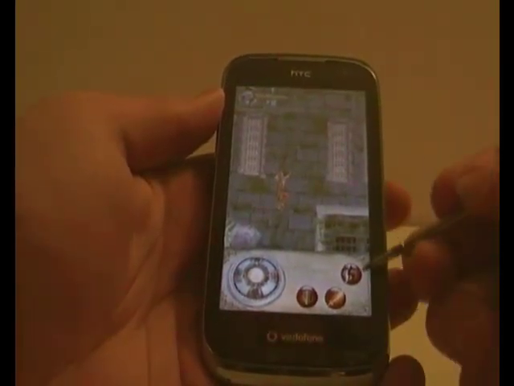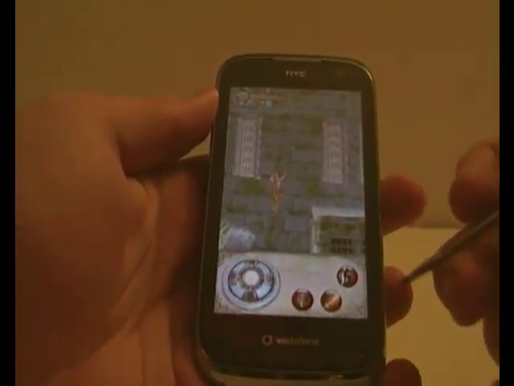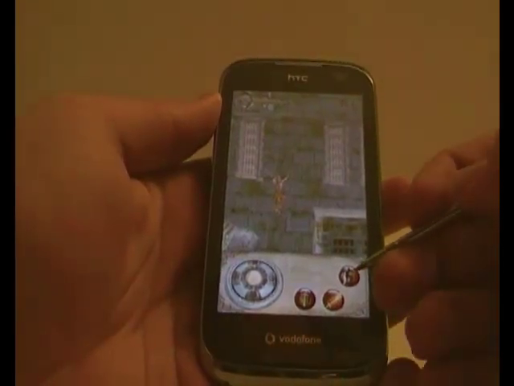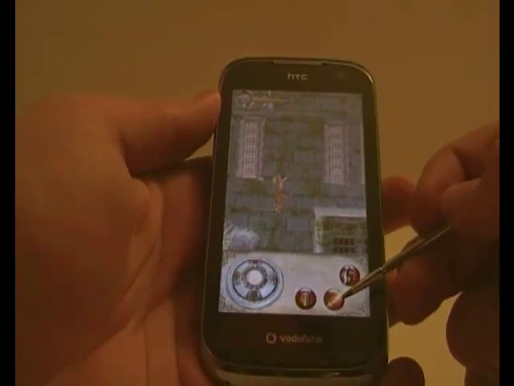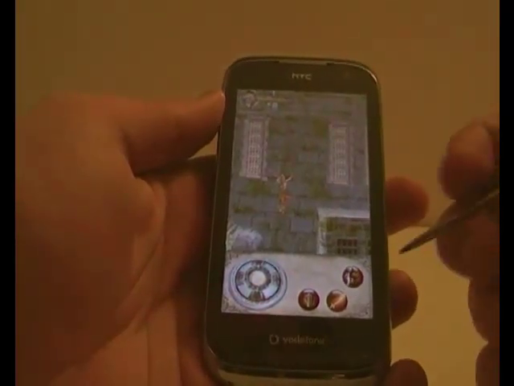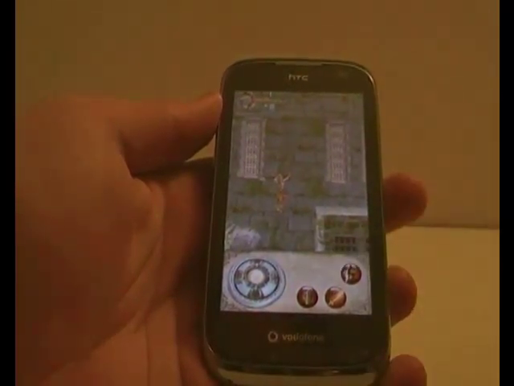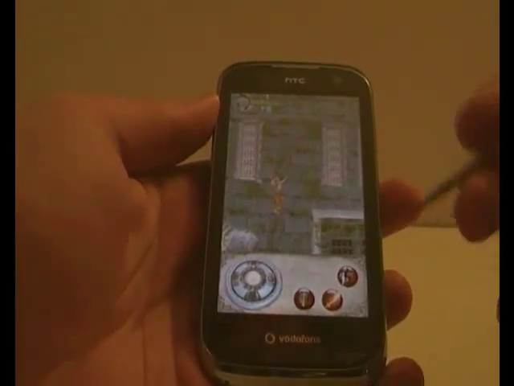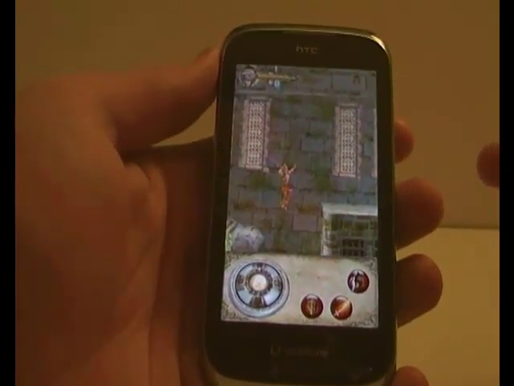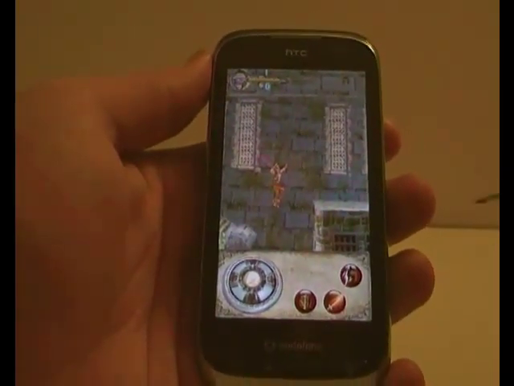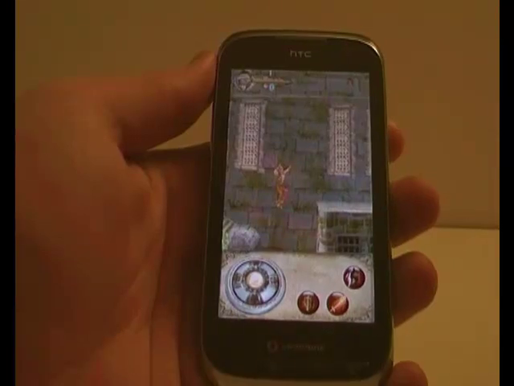Anyway, moving on. These three buttons down here are used in-game, where that one is jump, that one is fighting moves, which appears to be him flailing his sword around, and that one is shield, which stops enemies from hitting you, because you do come across many enemies in this, and they all seem to want to kill you for some reason or other. I think he's just having a really very bad day.